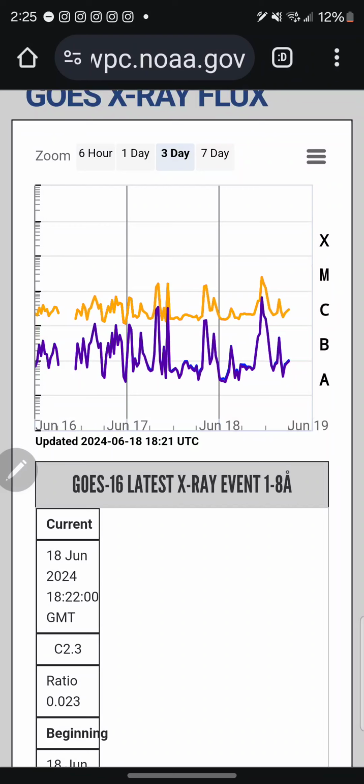Here's X-ray flux. Look, we're just going to go from, just look at the 17th. You know, M flare, M flare, M flare, M flare. Look at this. And then we keep getting these C flares. I told you in this C flare range, you think this is nothing. This is nothing. The C flare is just keeping the lotus flower open, aka the cell. It is keeping the electrons separated from the cells. And when these M flares and X flares hit, that is when the significant changes take place.